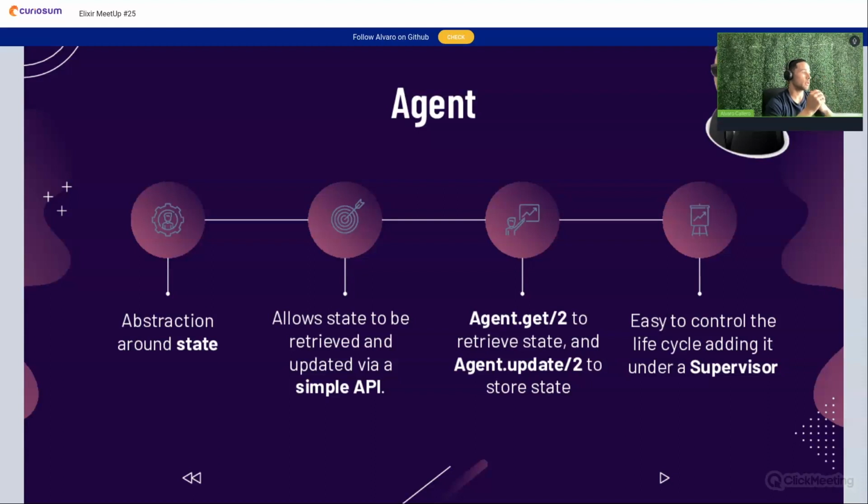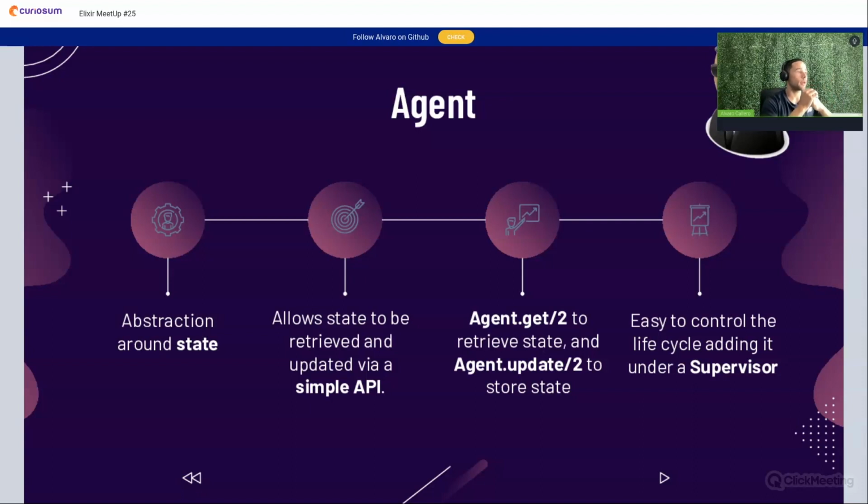Long story short, an Agent is an abstraction around state. It is a process that provides a very simple API in order to store and to get the state. If we want to store the state, we can use Agent.update. If we want to retrieve the state, we can use Agent.get.